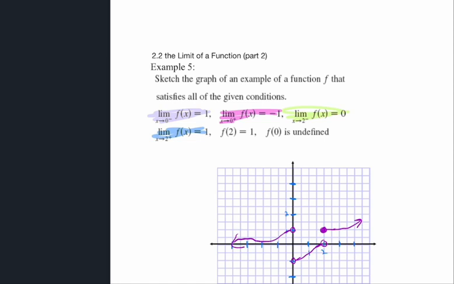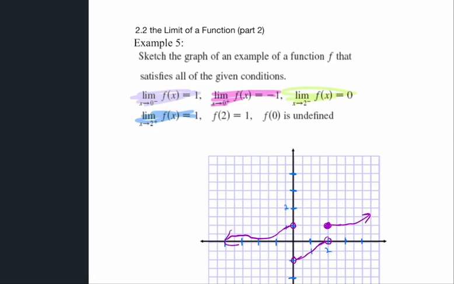Okay, makes sense? And when I do this, I always go one more time after I've drawn it, and then I check, did it fit what I expected it to fit? One, is it still a function? Yes, I didn't make any of my lines overlap. Okay, that's good. And then I just go through the pieces one more time. Have I come from the left of 0 to a height of 1? Yep. Have I come from the right of 0 to a height of -1? Yep. From the left at 2, do I have a height of 0? Yep. From the right, I'm at a height of 1. Yep.